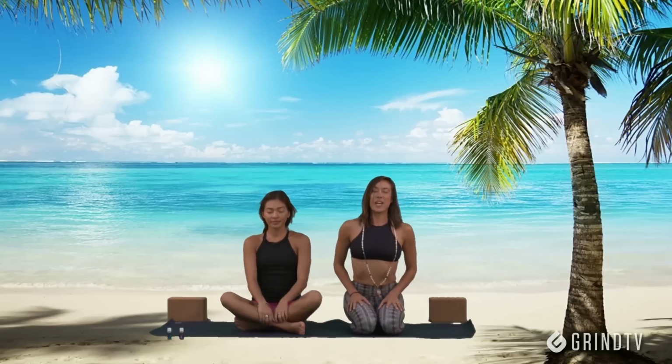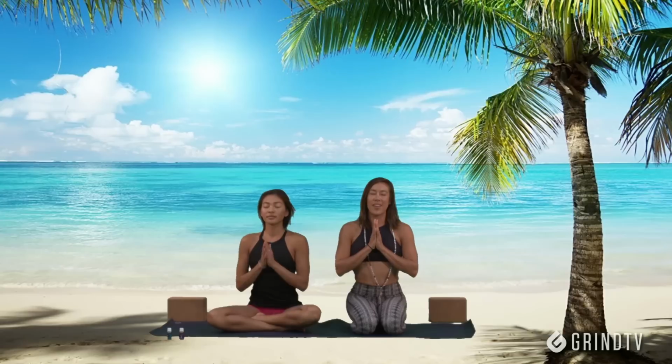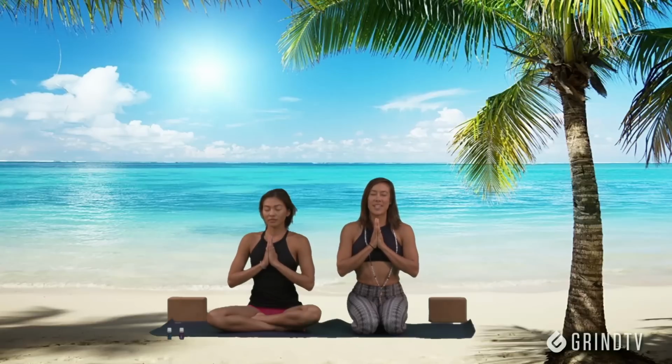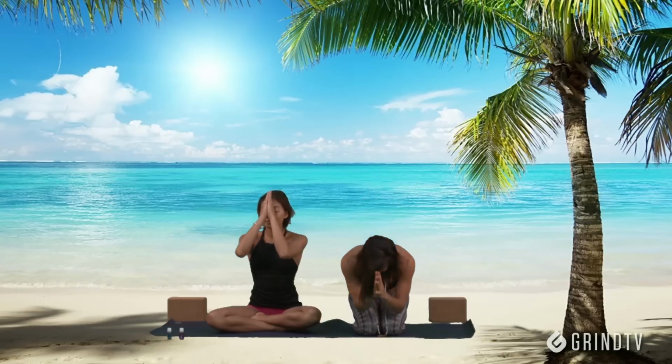Feel your heart lengthen upward toward the sky. And just place your palms to heart center. And just tune into your heart for today, this authentic heart, unique, authentic space. Dedicating yourself to your practice and your body, your mind, your spirit. And palms to third eye, as we'll bow forward, honoring the light and love in each and every one of us. Namaste. Namaste.